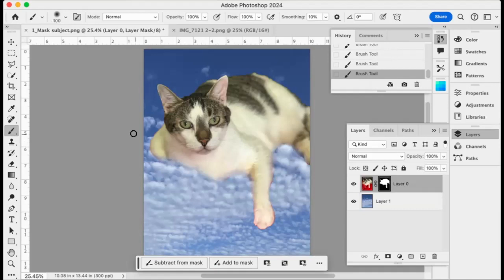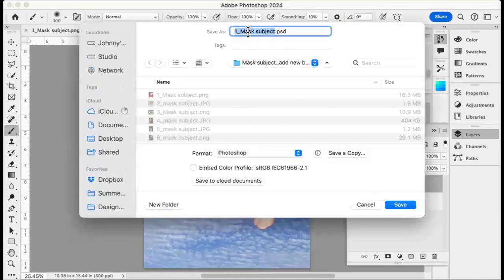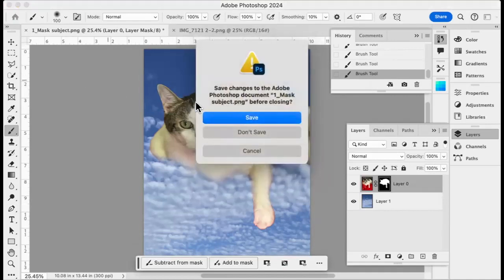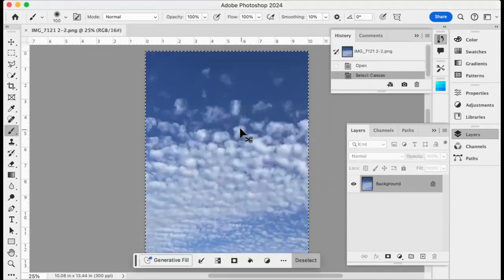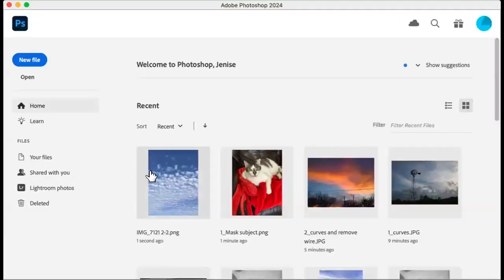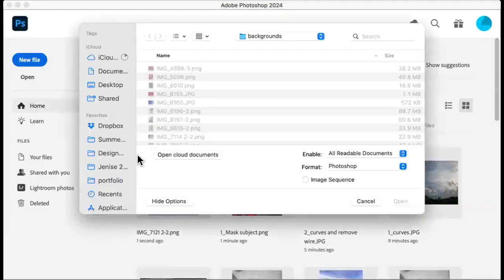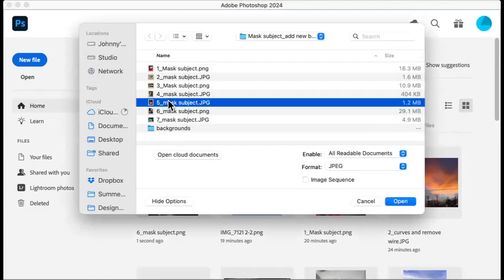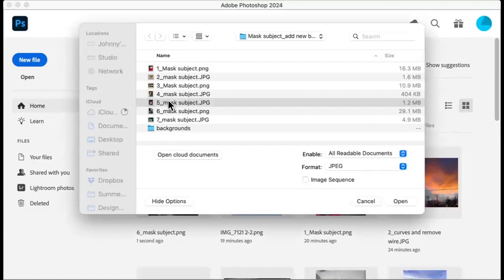So you need to save this one with your last name and put it into a different folder, and we'll go to the next one. I'm going to cancel mine and just close. Don't save. Okay. So let's open the next file. I am going to go to one that I can really easily show you some techniques.